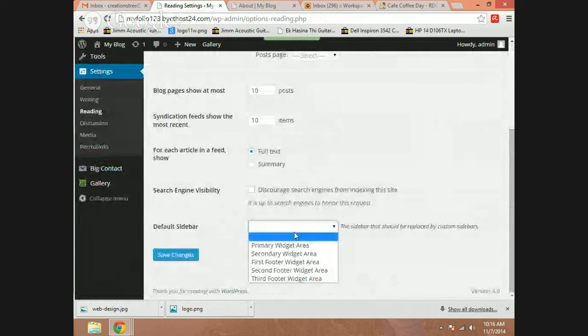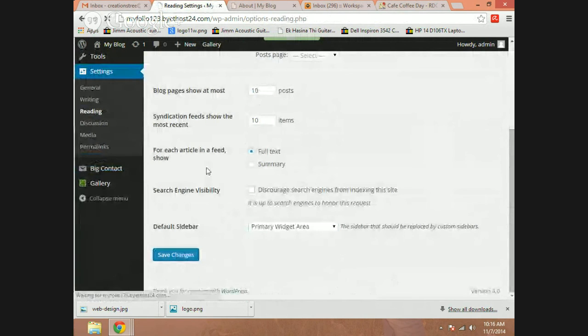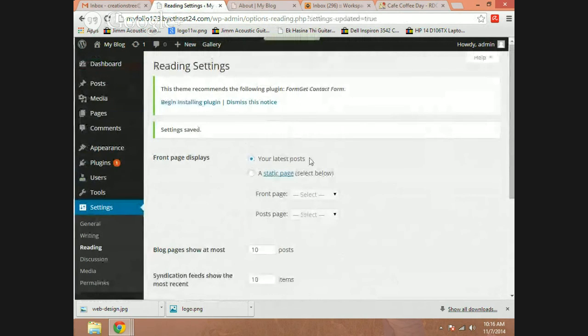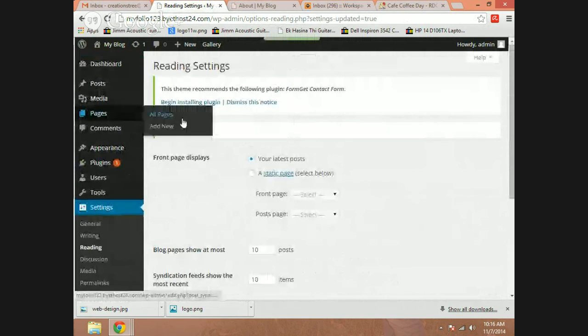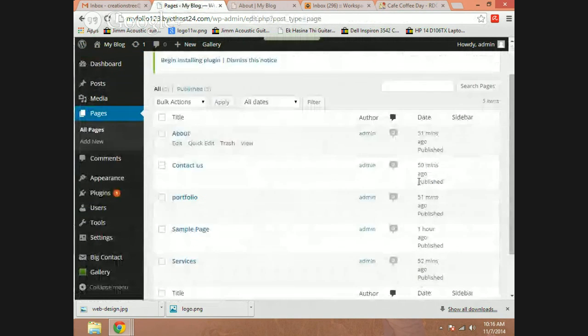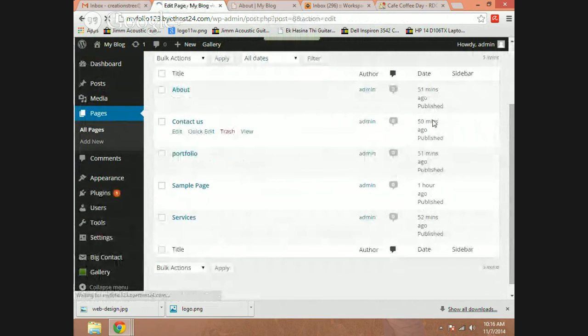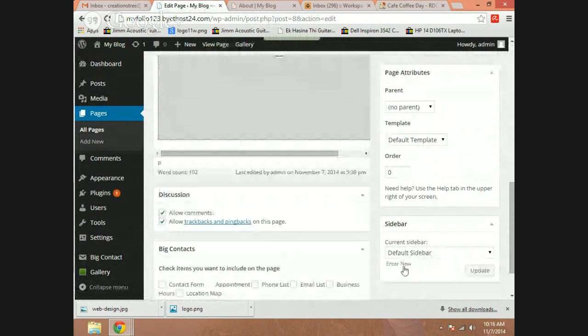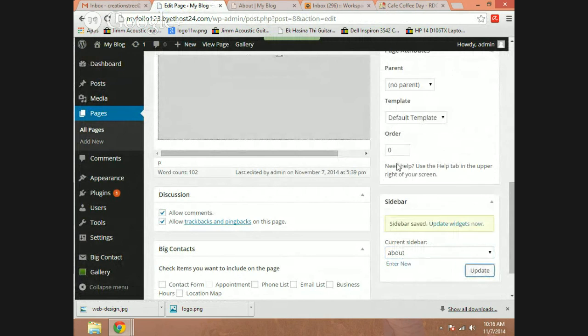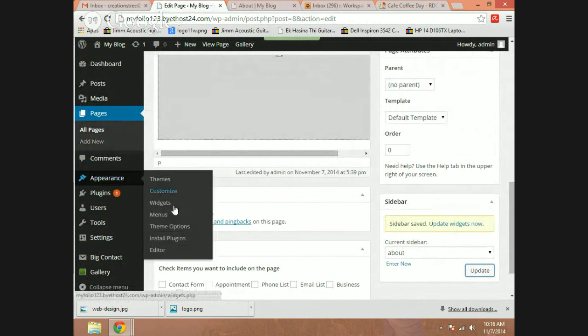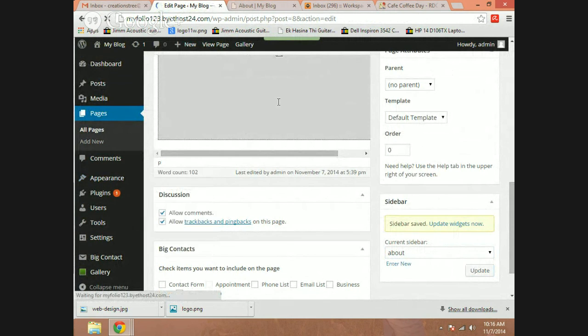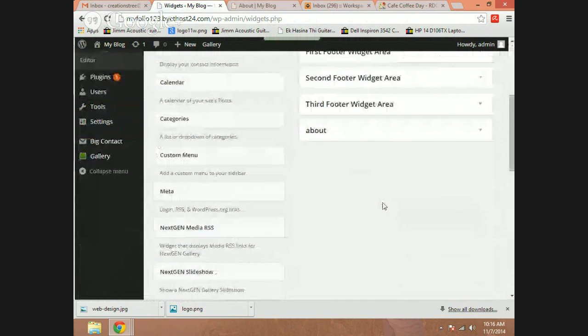I'm doing a little bit quicker this time. Save changes. Again, go to pages, edit it, create new, about, update, appearance, widgets, and now we can see about.